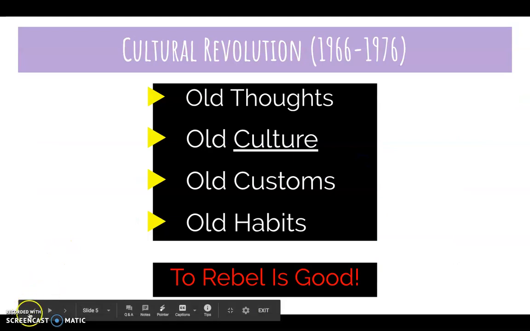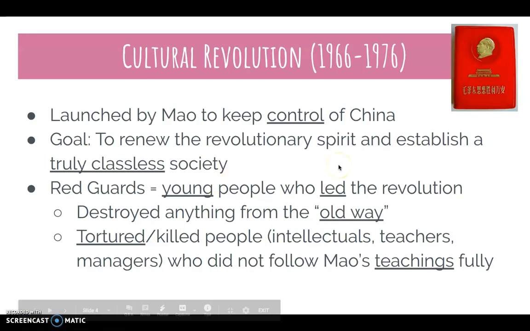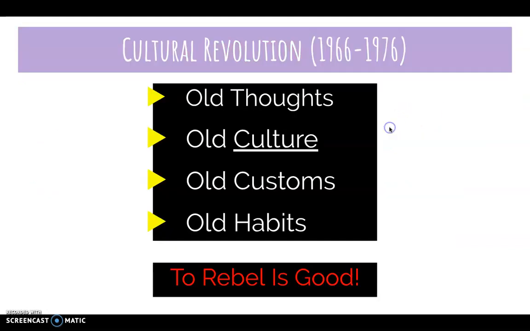Now, these ideas, I want to go back a slide here actually. These ideas of the Cultural Revolution are put forward in this here. So this is called Mao's Little Red Book. Mao's Little Red Book was the ideology of the Cultural Revolution. Think of it like an instructional guide for how to live in a new China, to be this revolutionary country, that would bring forward a classless society.